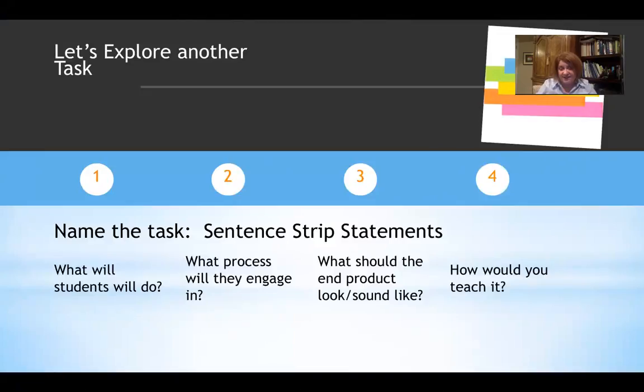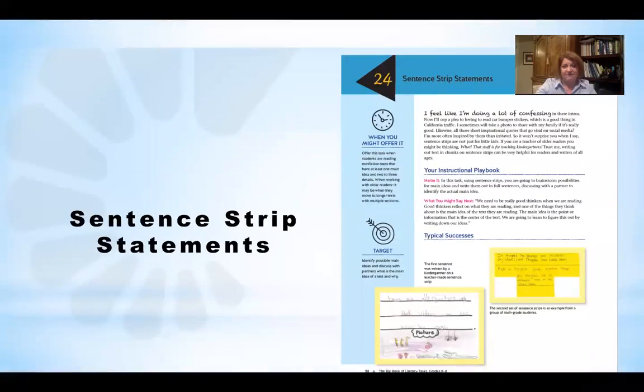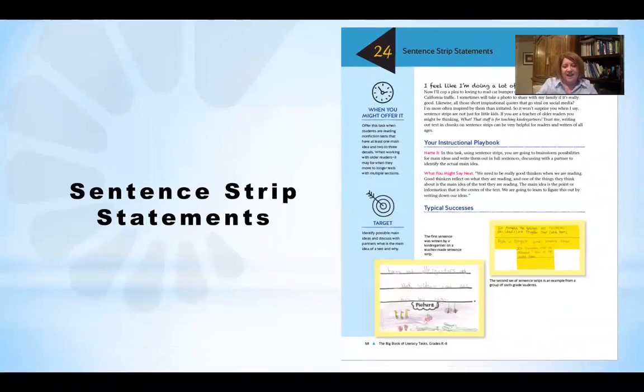They're creating a statement or a short summary about what they read. They're each going to get a sentence strip. They're each going to write one sentence down on the sentence strip that they think was important from the text. And in the end, they'll be able to take their sentence strips and move them around and create a cohesive paragraph. So as in the other examples, sentence strip statements is right in the book. You can see your instructional playbook there, the name it, what you might say next, and the next page that you can't see says model and then release. So how do you model it and then how do you release?